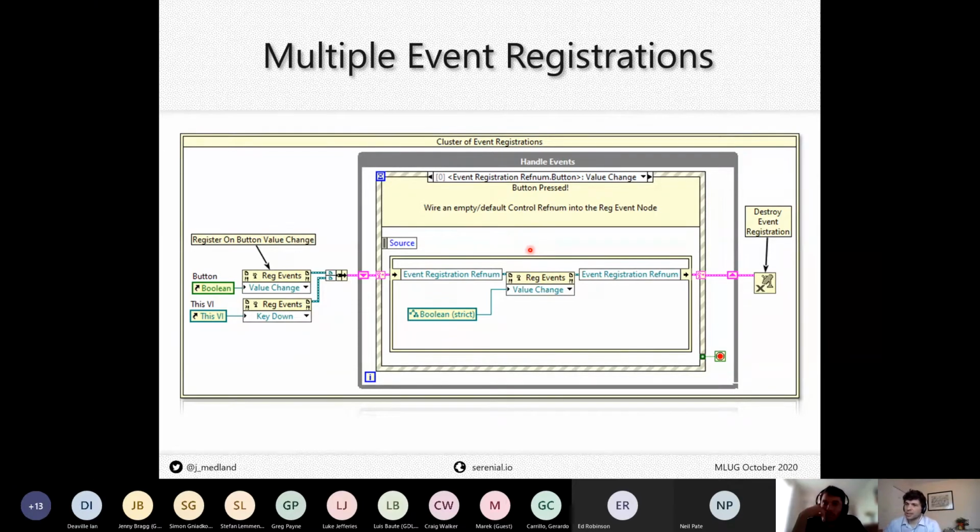I think the easiest thing is if you can put all your different event sources into a single refnum, but you won't always have that option depending on your architecture or how you're using different event sources. So yeah, you've got those different kinds of support for different structures of those event registration refnums.